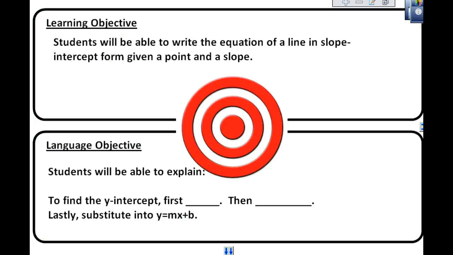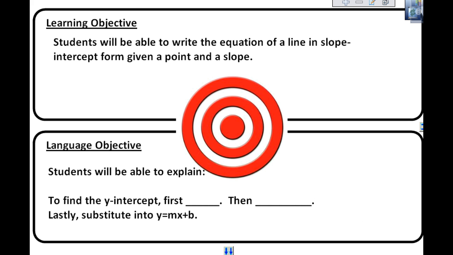We're on the same mission as yesterday and the day before, and that is taking everything that we've done with graphing and doing it all without a graph. And so we first looked at slope. We used to count squares, rise and run. Now we have a more algebraic formula-based way of finding the same thing.